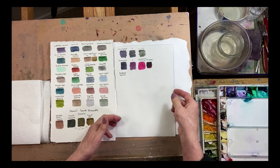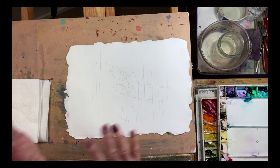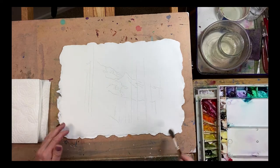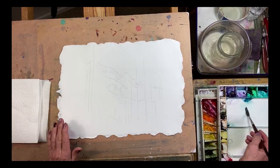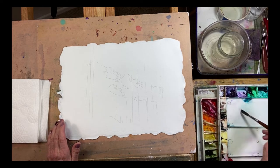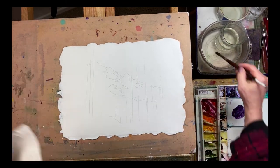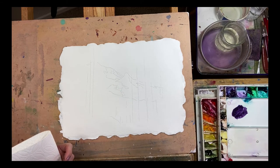Let's just go for it and see how this goes. I'm going to set these aside, I don't need to be looking at them. I want to focus on this. I don't want to be taking my attention away and ruining my painting, so I'm going to go ahead and get some of the darker values mixed up, because I think what I'll do is start in my mountain area in the shadow areas. So I'm going to get a little of that amethyst. That's really a beautiful color. It's got some sparkle in it. It moves around on the paper really, really nicely. So it'll be interesting to see how the paint moves around on this paper.